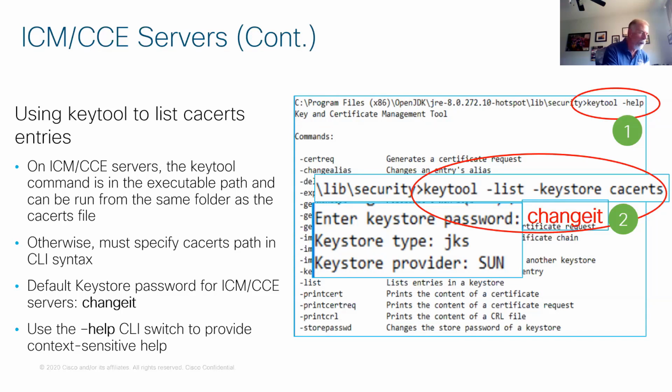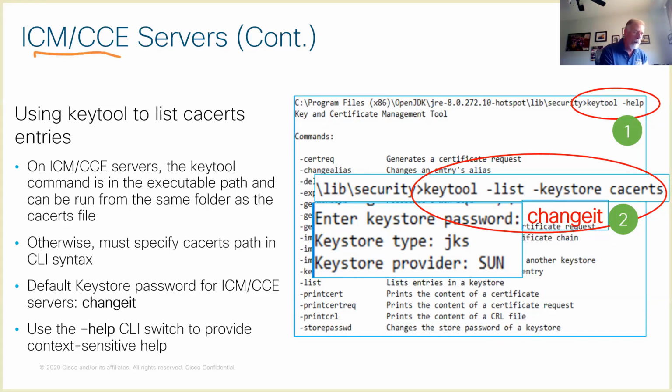So we're showing you here that on the ICM servers, the key tool command is actually within your search path. So from wherever you are, and in theory here, we're in some live security location for either 12.5 or 12.6, hopefully 12.6, using the key tool command to try to manage our key store. So simply showing you here that we can do a key tool -help to get all the command sensitive help that you can use with this key tool command.